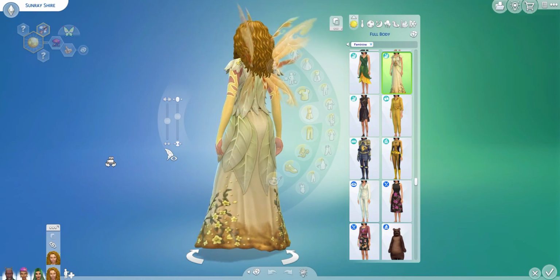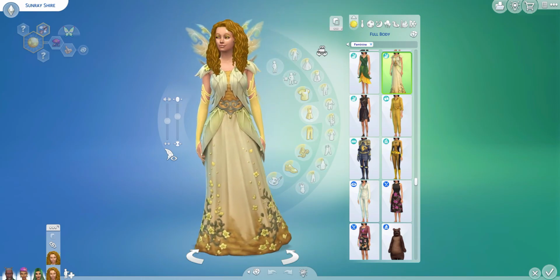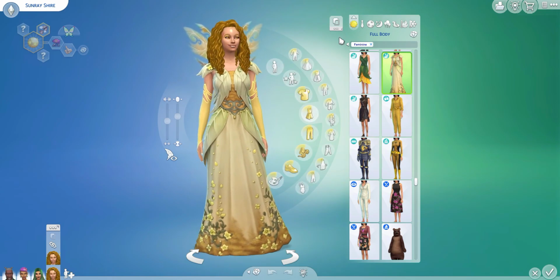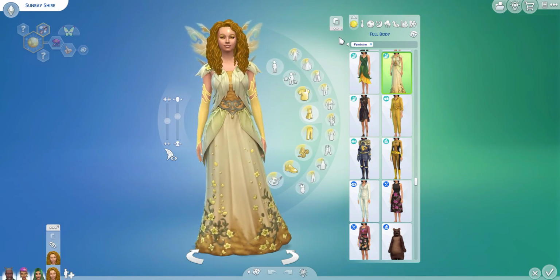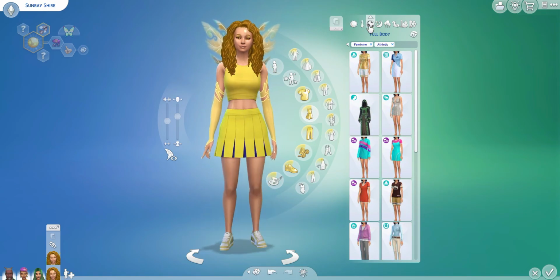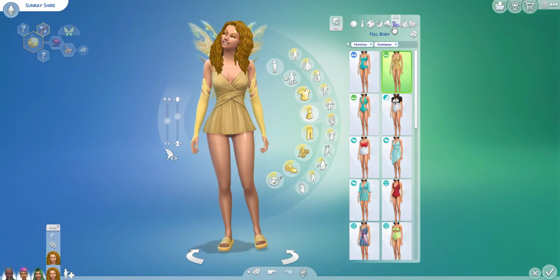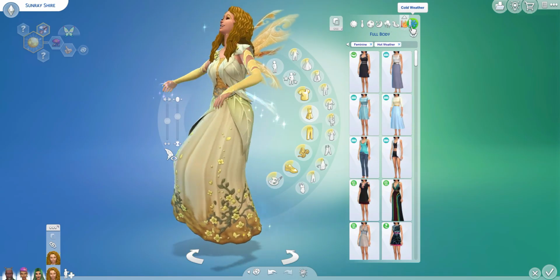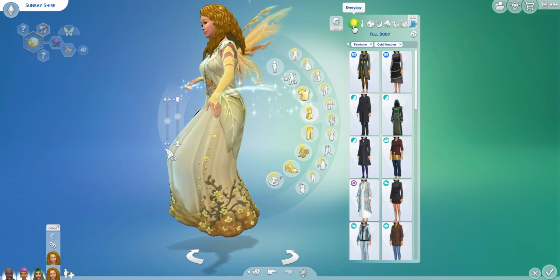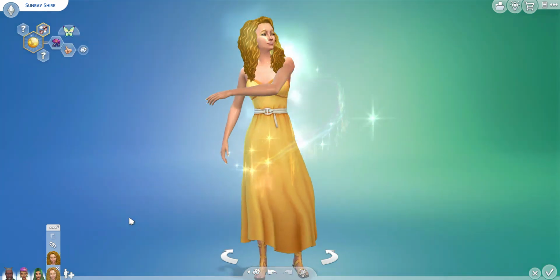I'm obsessed with her wings. I love these wings on her. I'm obsessed with all their wings, apparently. I'm just obsessed with the wings in this game in general, honestly. I think they're so beautiful. This is her everyday, her formal, her athletic, her sleepwear, her party wear, her swimwear, her hot weather, and her cold weather. So that is the family that we are going to be playing with for this little video.